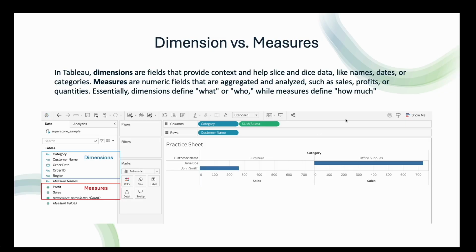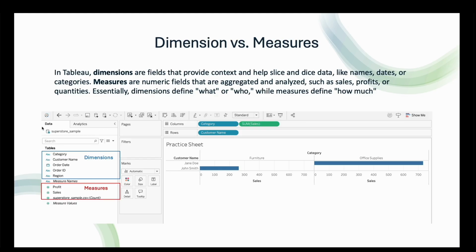Now, after we have connected to a specified data source, in this example, I connected to an Excel file, and it's named Superstore Sample. I just got this from the internet, by the way. Now, to talk more about what's inside, we will proceed first with how we define dimensions and measures. We need to differentiate these two because it is important to understand these concepts in order for us to create a useful or authentic dashboard.